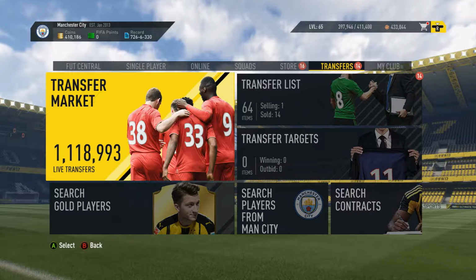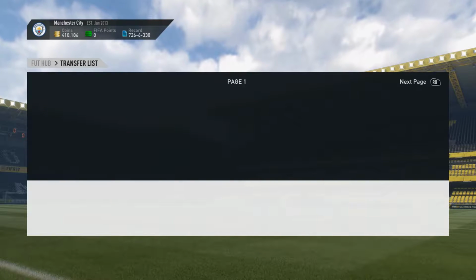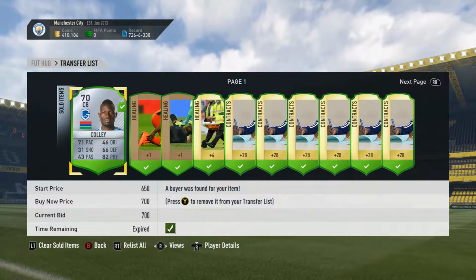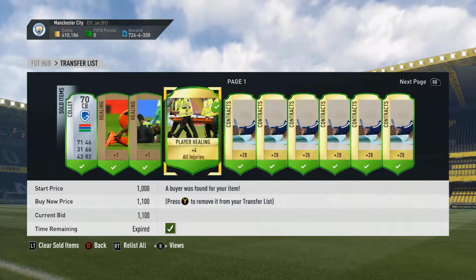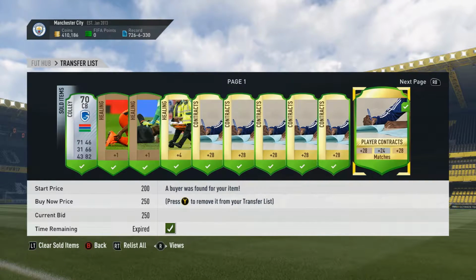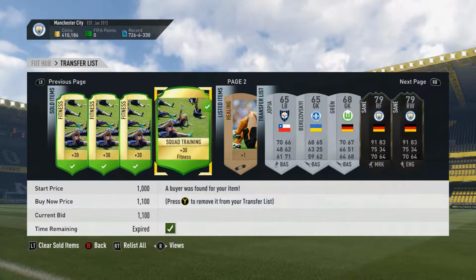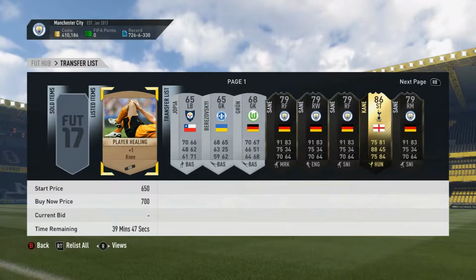We're going to jump into the next game. But before we do that, we're going to go ahead and take a look at the transfer list. We did still have some more cards over here. I did open some bronze packs. I also got rid of all those contracts that we had packed previously. But getting rid of consumables is very nice, because we rack up coins that add up.